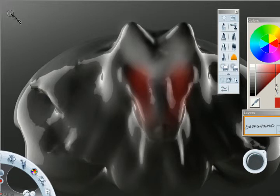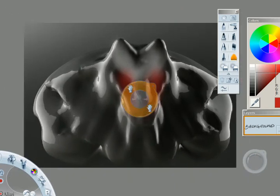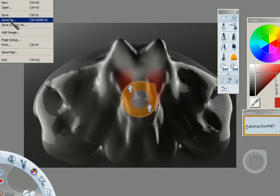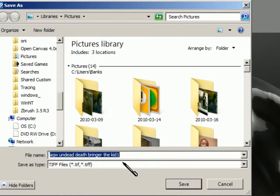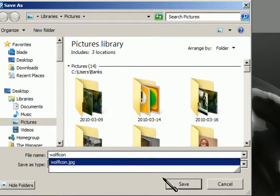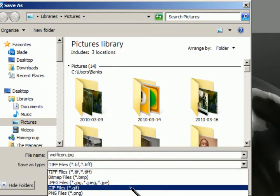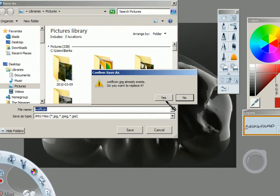So now, if you just zoom out, look at that. Isn't that pretty sweet? File. Save as. Oh, I save it as Wolficon again. Just rewrite it. There you go. Oh, my bad. Let's press backspace. Those keys are close together. Yeah, replace.